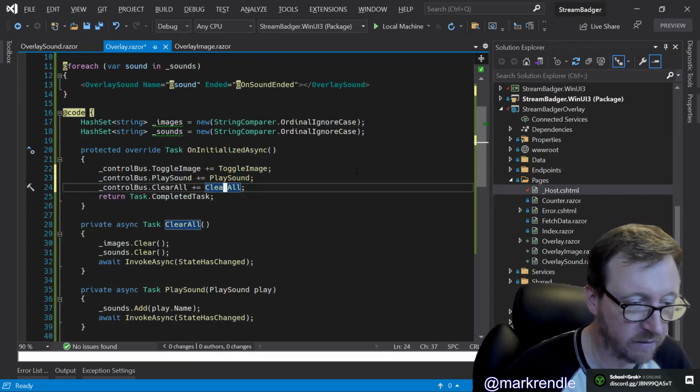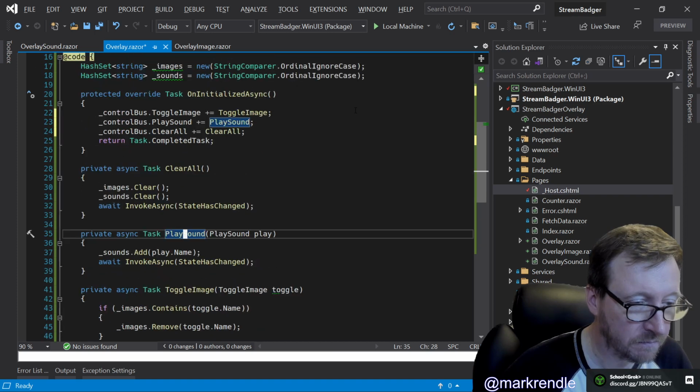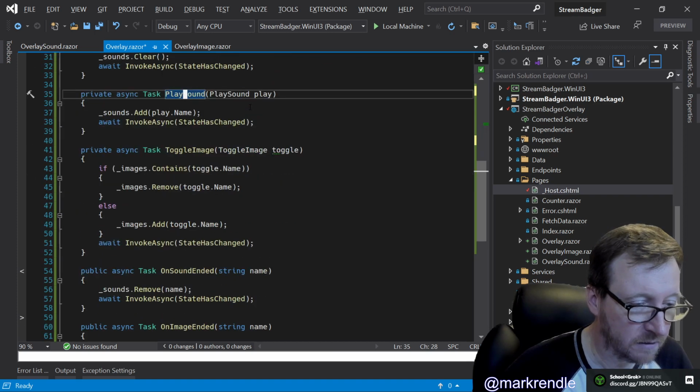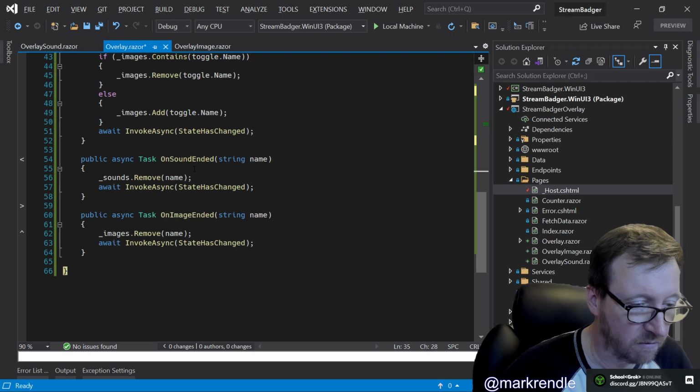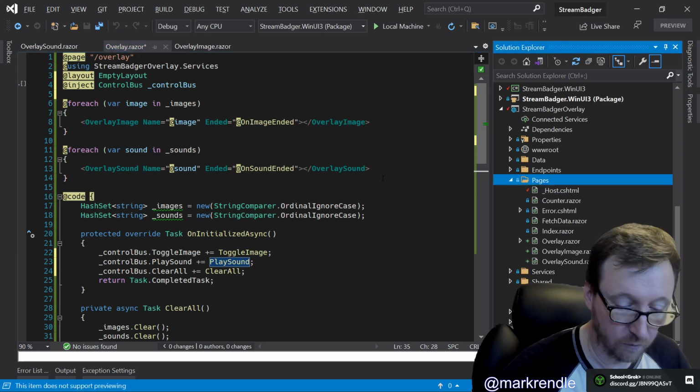Would that do much for us? So play sound, you can have toggle image would go into its own thing, and toggle sound. I want to do that. I want to do that.